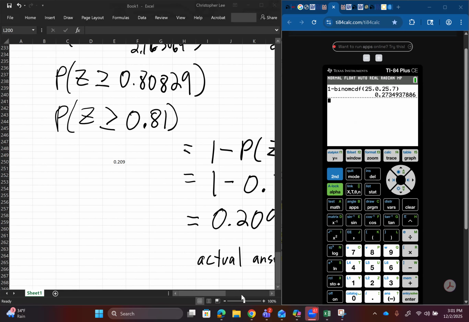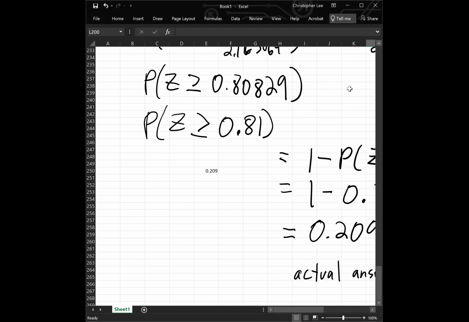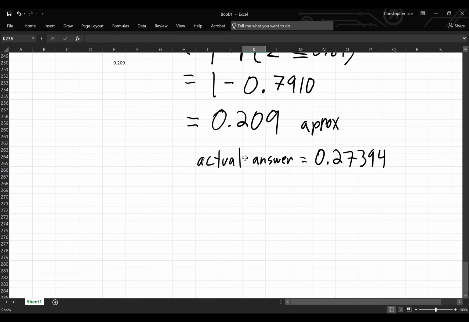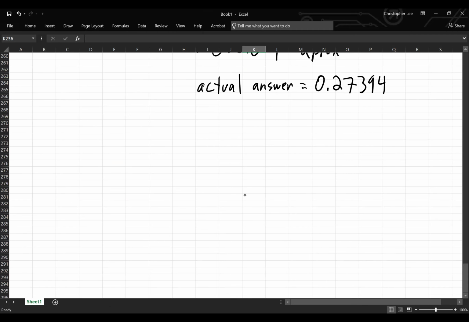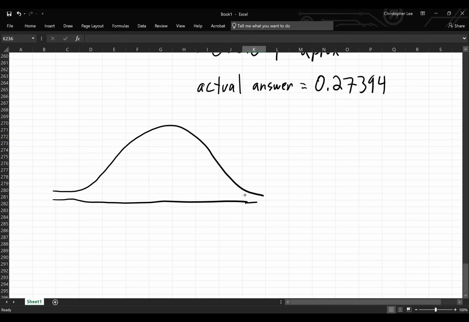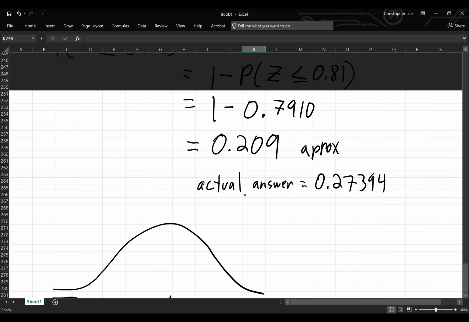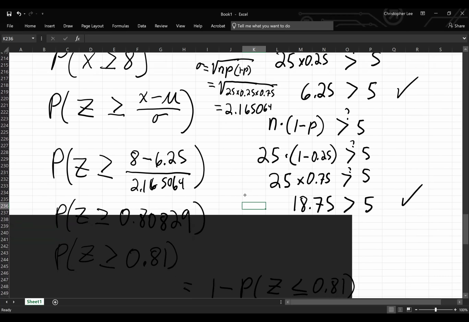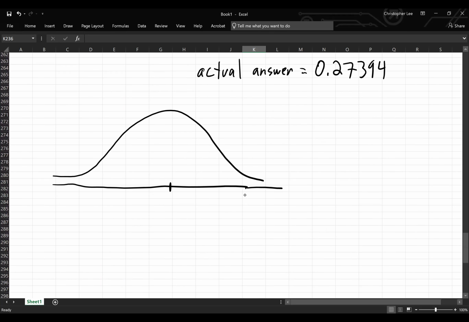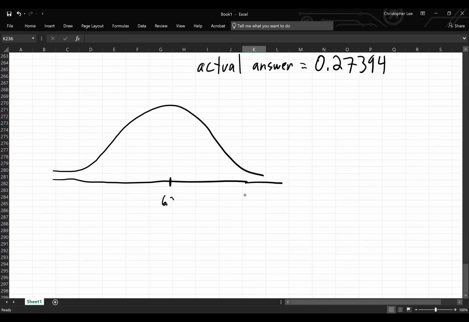What I'm trying to say is that this is a good answer, but it could be better. That's what I'm trying to get at. But I feel like we could use the practice in normal distribution, so I don't mind this. So what I'm trying to say, our mean, I forgot. What was the mean? It was 6.25. And I was looking for 8.